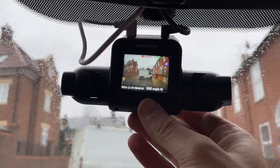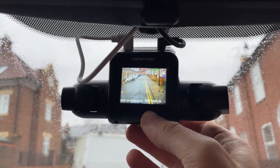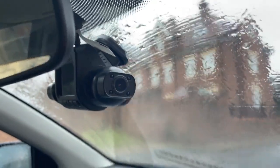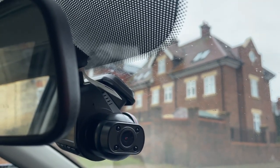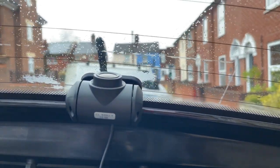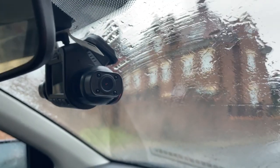The main camera can also be adjusted to get the best position for where you've put it in your car. The rear, or the part that faces you on the inside, has a screen and some buttons. The screen is used for viewing live views and the buttons are used to work through the different settings. The sides of the camera have lenses which can be adjusted — these are used for getting the side views of your car, which is what makes it a 360-degree camera, although of course there will be some blind spots. The rear camera is a much smaller stick-on device and the lens on that is also adjustable. All in all I think the design is great — it looks modern and it's also super compact.